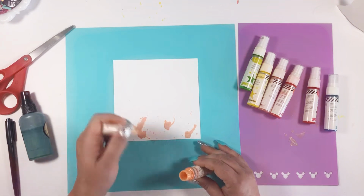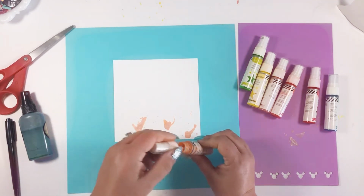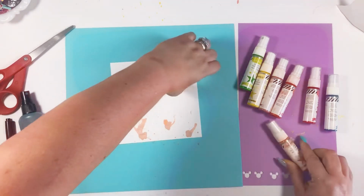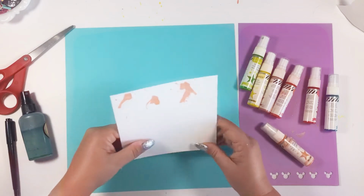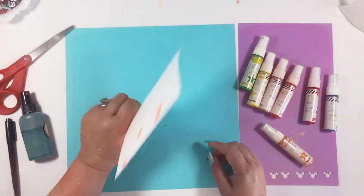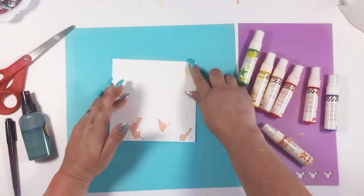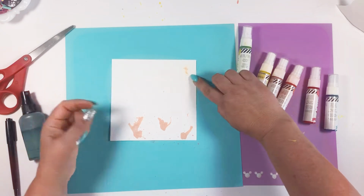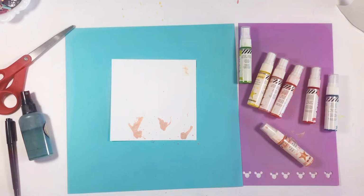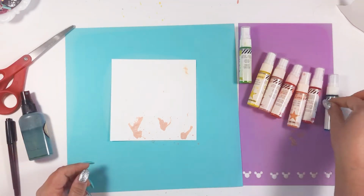Let's add some over here so that it goes this direction. And let's see, I don't remember what hand I tapped with. Okay, so I've got it going different directions. And I have a little blob up here. I'll address that later as to what you can do to cover things like that up. But right now I'm not going to worry about it. Let's just keep making little bits of coral.